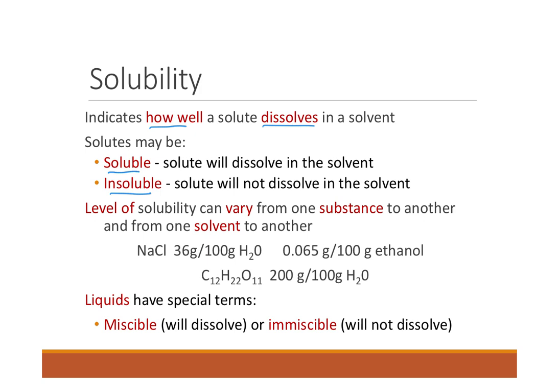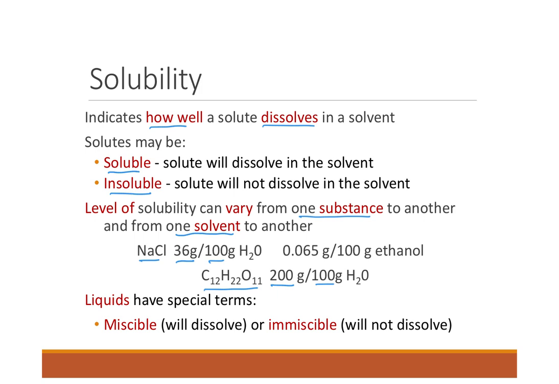So this level of solubility differs from one substance to another, and it also differs from one solvent to another for the same substance. To use an example, we have sodium chloride down here, good old table salt. And it is soluble in water at a solubility of about 36 grams in every 100 grams of water. Table sugar, by contrast, sucrose, and that's the formula here, you can get 200 grams of sucrose to dissolve in 100 grams of water.